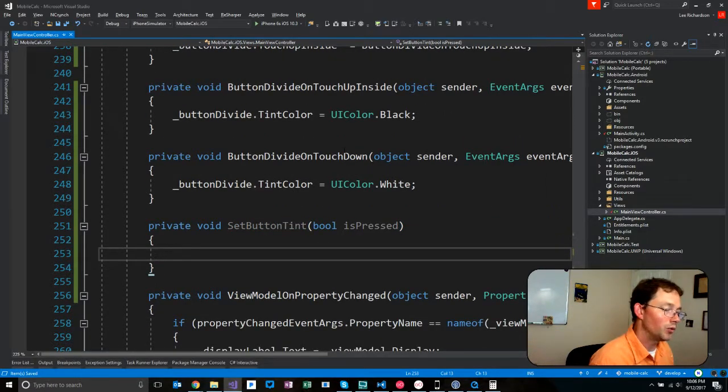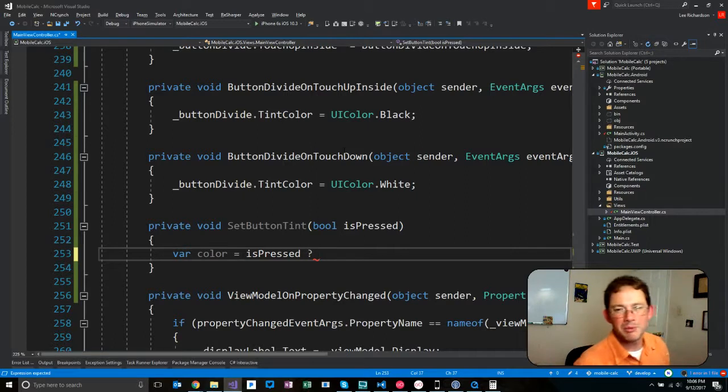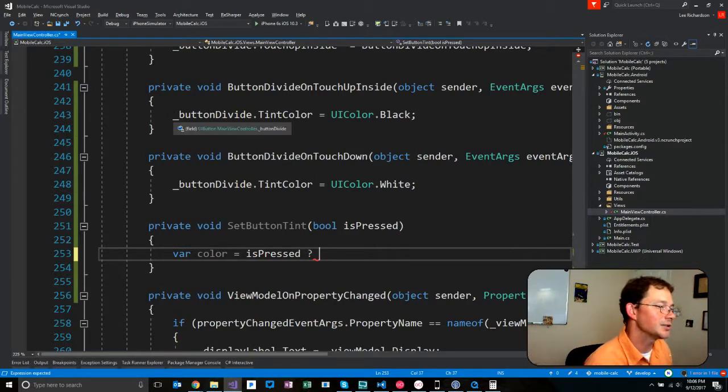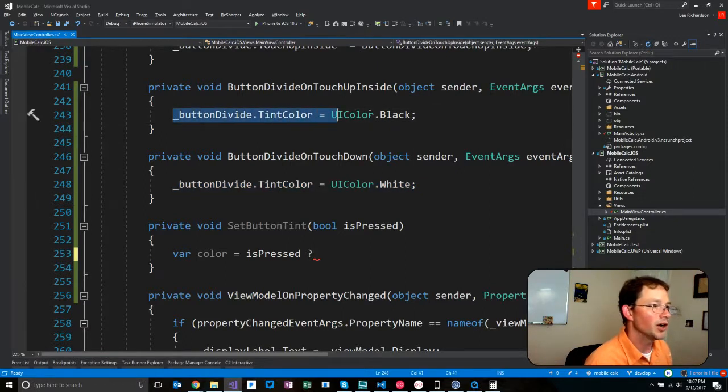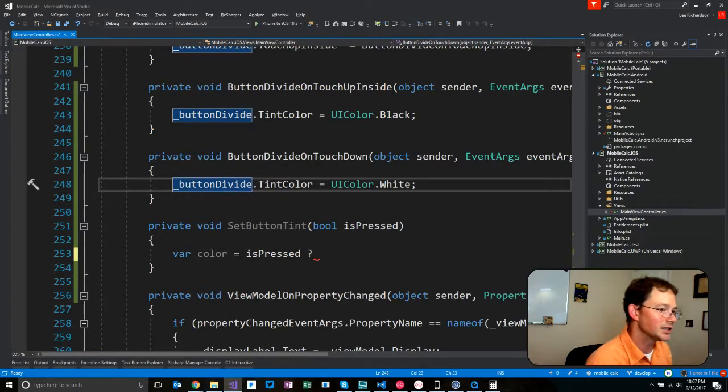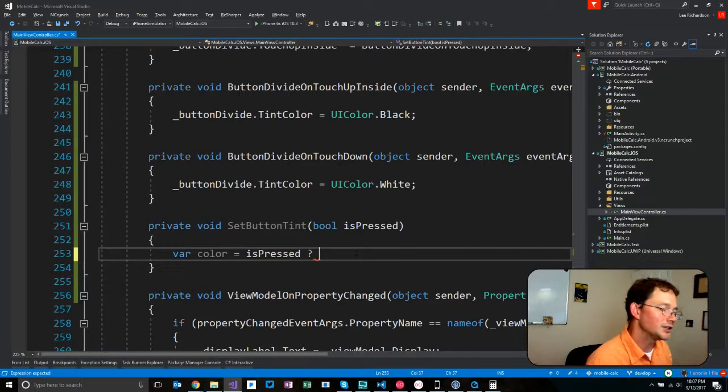And then what we want to do is convert isPressed into a color. So we have a color equals, and if isPressed, then... Maybe you're wondering why I say this, but I've seen so many bugs in my lifetime, in almost 20 years of doing software development. I've seen so many bugs where this gets called and you're expecting this to get called, but it doesn't, or things just get out of sync. This is a very clean way of doing things, because it only ever gets set once, and it's, what's the word, special word for it, something you can call multiple times and it's not a big deal.